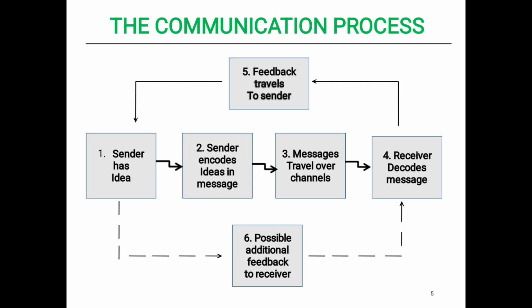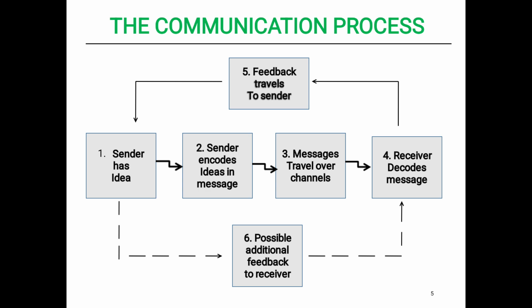Let's move to the communication process now. As you can see in this diagram, there are several steps involved in the communication process. First of all, we have to understand what a process is. When I say process, it means there are certain steps included in that process. When I say step, it means we are bound to follow a certain order in the steps. For example, the process should start with step 1, then step 2, then 3, then 4. Likewise, we have to move onwards.